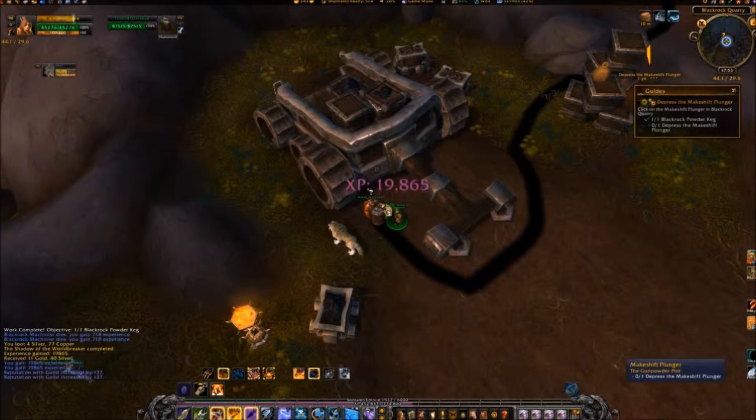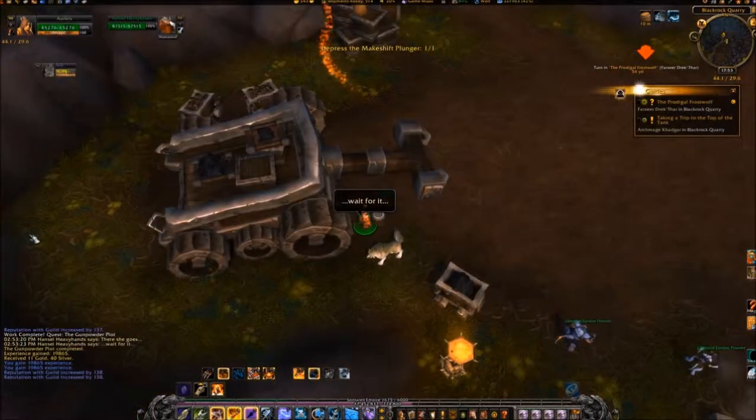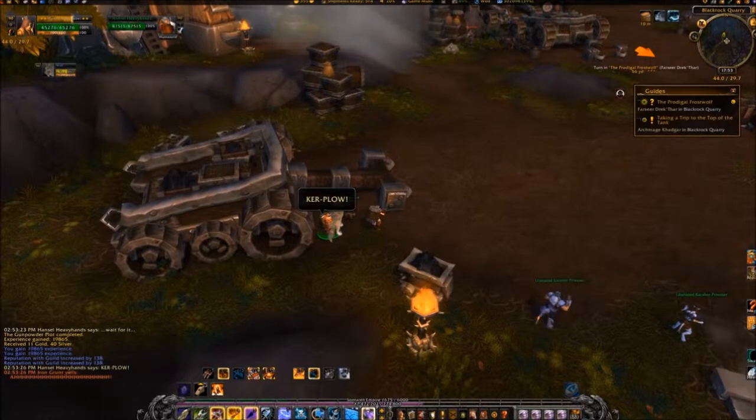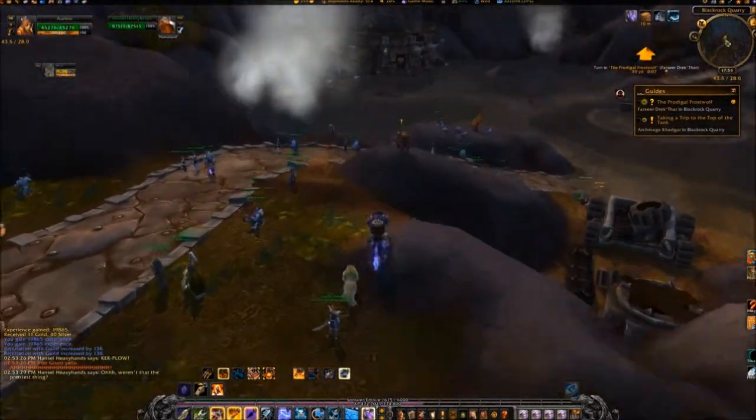Watch your back. Turn in the quest The Gunpowder Plot to Hansel Heavyhands. Travel north to Drek'thar at coordinates 43 26 and turn the quest in.